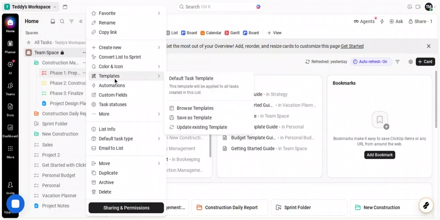When you're in, make your way to your spaces. If you're viewing an overview of your team's area or your entire workspace, that's perfect. The overview helps you see the shape of your work at a glance, but for our purpose today, we'll get a little closer and focus on the space where you want reporting to live.